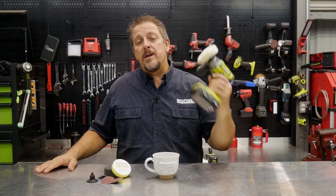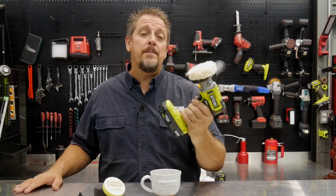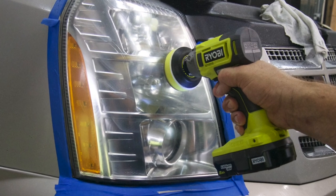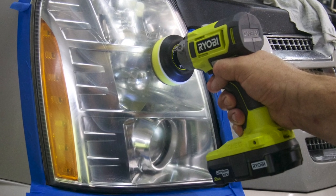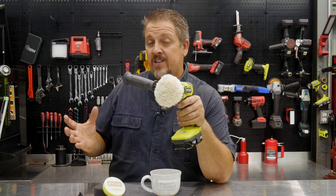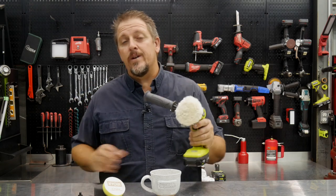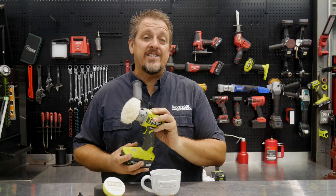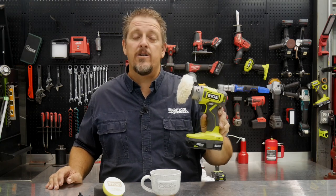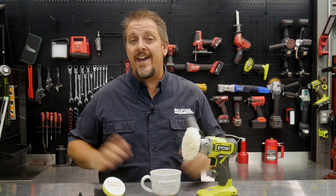This is the RYOBI ONE Plus 18-volt PBF102, and it's basically an 18-volt polisher. Detail polisher is what they're calling it. Runs a 3-inch pad as well as a 2-inch pad for sanding. So various things you can do with it. Let's dive in, actually see what it's like. And don't mistake this for the actual right angle die grinder. Much different tool. In fact, we'll talk about that here in a moment. Then we'll come back, we'll wrap it up with pricing, warranty, and our final thoughts.